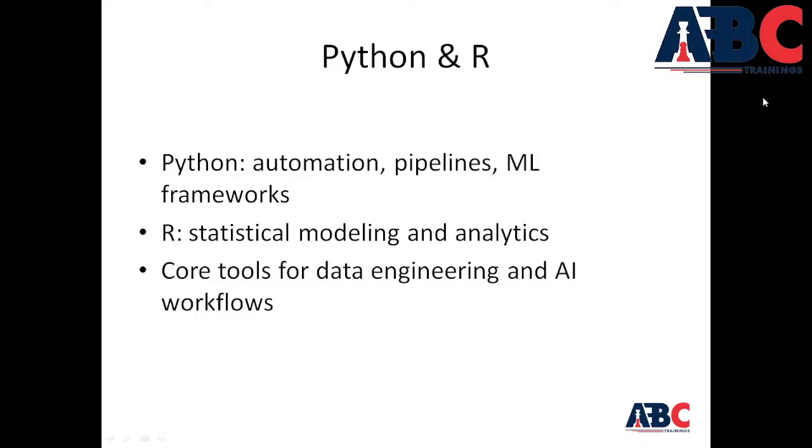Now next I am going to make you all familiar with the R programming language. R remains one of the most powerful programming languages for data analysis, statistics, and visualization. Its syntax is designed for statistical computing, making it ideal for analysts and researchers. R provides a vast ecosystem of packages that extend its capabilities across industries.